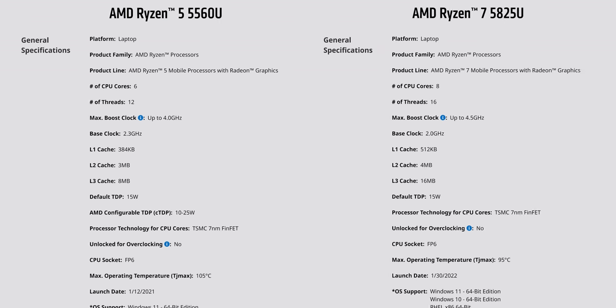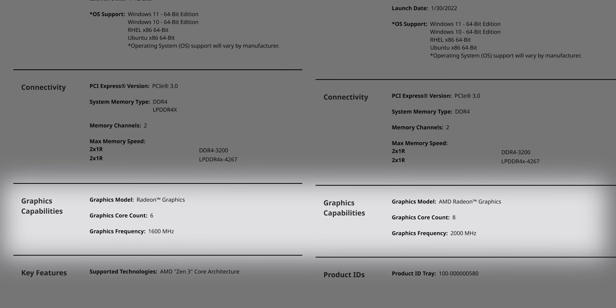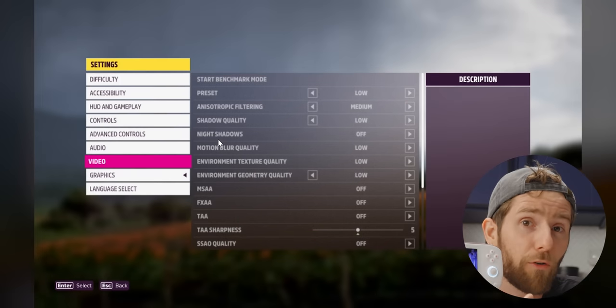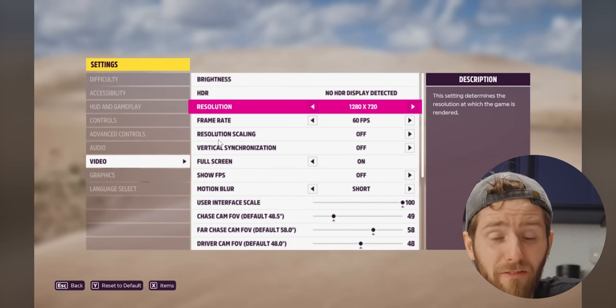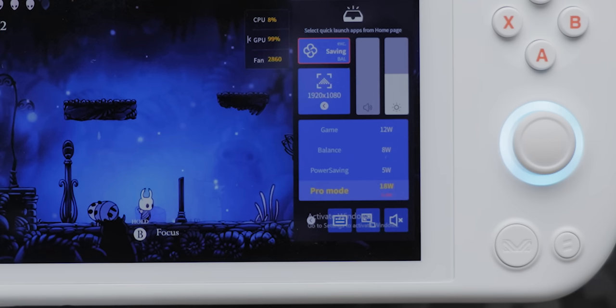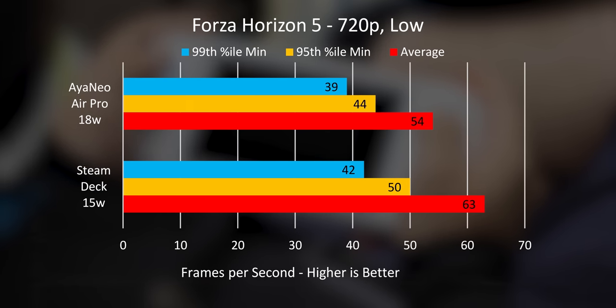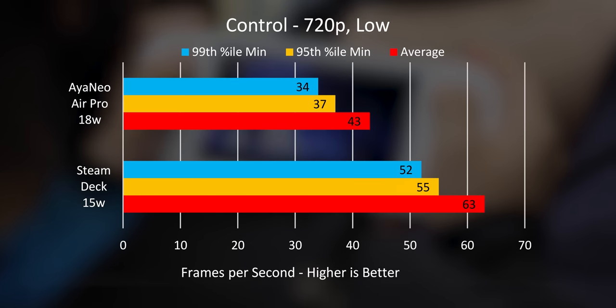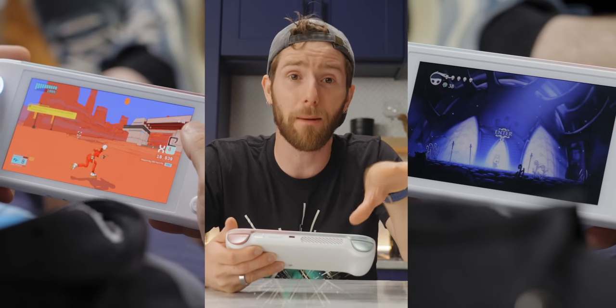Maybe you'll stick to AA or indie games, because the reality is that while the Ryzen 5560U and 5825U are both solid CPUs, their Vega graphics is holding them back in a big way compared to the Steam Deck and the GPD Win Max 2, both of which are powered by RDNA 2 GPUs. Depending on your expectations, you may be perfectly happy running modern AAA games, but if you're expecting anything better than 30 FPS at 720p low settings, you're setting yourself up for disappointment. Even the maximum 18-watt pro mode wasn't enough to put our Air Pro in the same performance class as the Steam Deck. We managed to punch above 30 FPS in some AAA games at 720p low, and indie games were clearly running at well over 60 FPS at full 1080p — Hollow Knight, Dead Cells, and Rollerdrome didn't so much as hiccup, even at 8 or 12 watts.